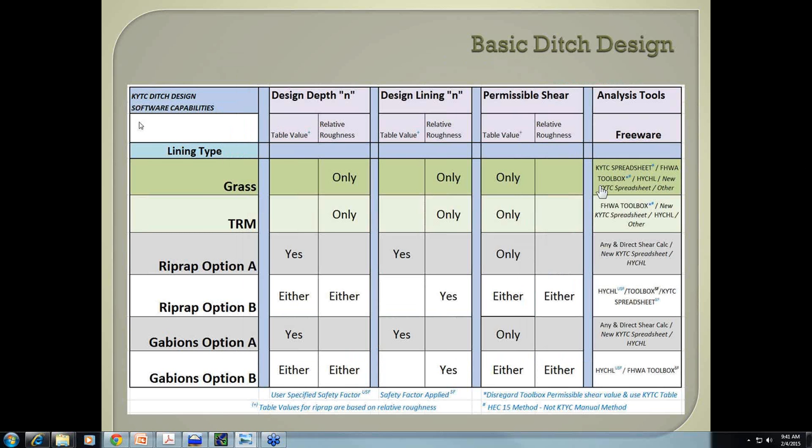You can see that only the table value for vegetation is used by KYTC, and that's due to the fact that the effective soil stress approach used in HEC 15 is not currently recommended by our manual.